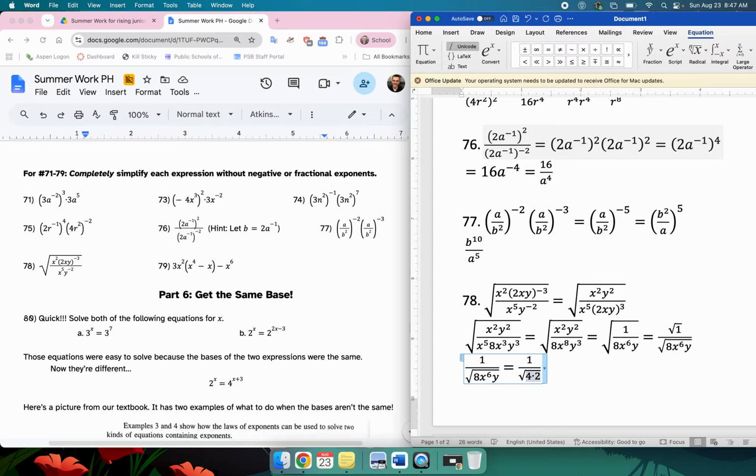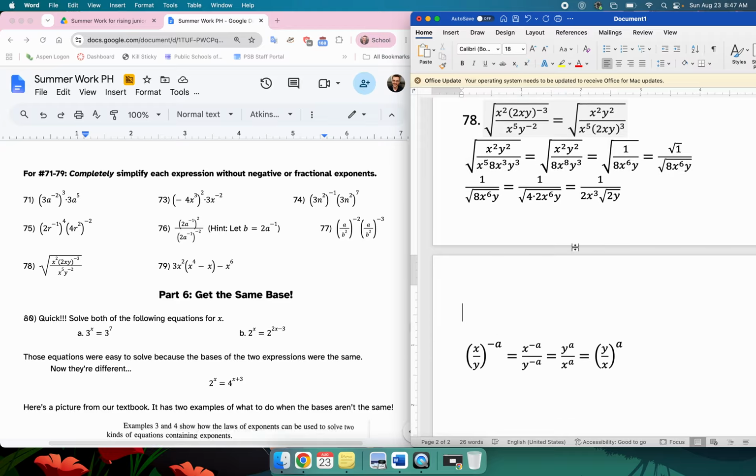So you could say, I'm going to pull perfect squares out of this radical. 4 is a perfect square. You pull that out. It gets square rooted and becomes a 2. X to the 6th is also a perfect square. It's the square of x cubed. So when you pull that out, you get x cubed. And what are we left with? Well, we're left with this 2 and this y. So I think it's just 2y. So they might also write the answer that way. I don't really know.